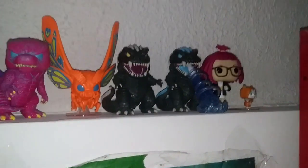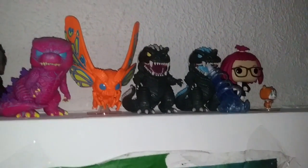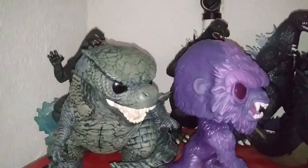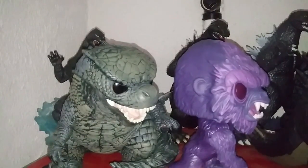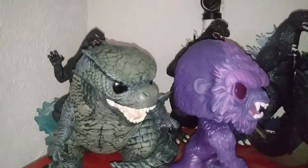Here we have some of the Singular Point Funko Pops to round up this section: Godzilla Ultima, Godzilla Ultima with Heat Ray, and Mecha Godzilla with Jet Jaguar — Pops 2. Speaking of Funko Pops, we have the 10-inch Giant Pops with Godzilla and Neon City Kong. I neglected to get the other two just for budgetary reasons.